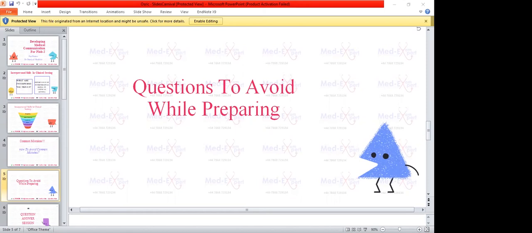So how do you approach this station? This is another problem-on-problem kind of scenario. Okay, so you're going to ask him. There are two ways you can ask him about him not taking his medication. The first would be, okay, so I gather that you've not been taking your medication at all. I've read that from the preliminary history that the FY1 has taken from you. Or it's either, how are you taking your medications? Are you taking them regularly? Do you like taking your medications? And he's going to say no.